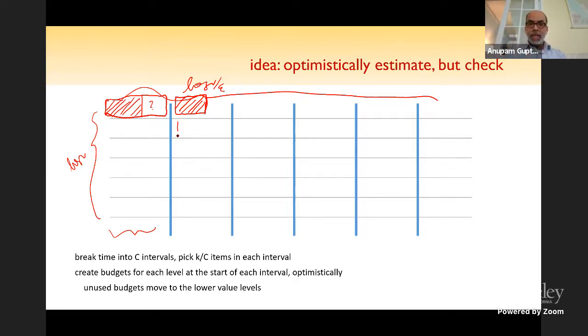What happens to this next budget? I'll say, well, I'll be optimistic. I'll move that budget down here. And now I try again. And maybe in the next round, some of this budget gets used here. Some of this, maybe some of this budget gets used here. The used up budget goes to the next level. The unused budget goes down below. This used up budget stays where it was. This unused budget goes down below. Basically, every time I don't pick an item in a level that I want to pick it, I move the budget down. I say I over provision in this level.